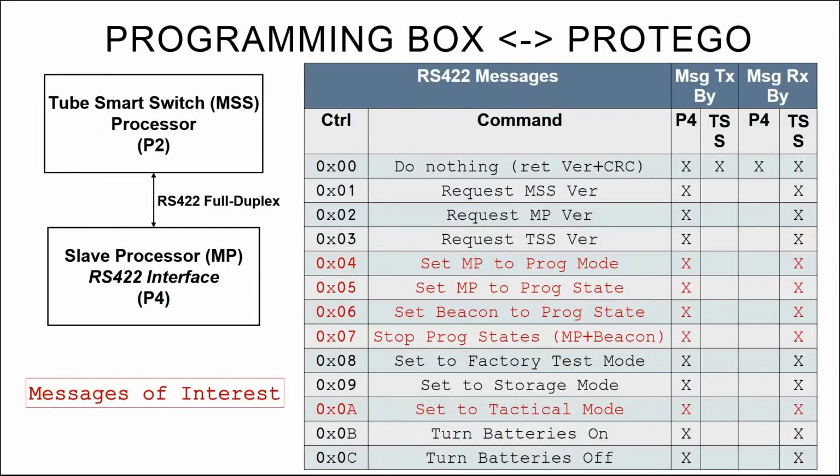Now, this is the memory layout of the Protego microcontrollers. You have the firmware in the executable flash. And that's essentially checked with a version number and a 16-bit CRC during startup. After that, you have the key and the key number, which is also checked with a checksum, which is also CRC. And what's really interesting to me is that there's no mention of firmware authentication whatsoever here. There's no mention of a hardware root of trust or a secure element. There's really nothing beyond CodeGuard. That's the core protection here.